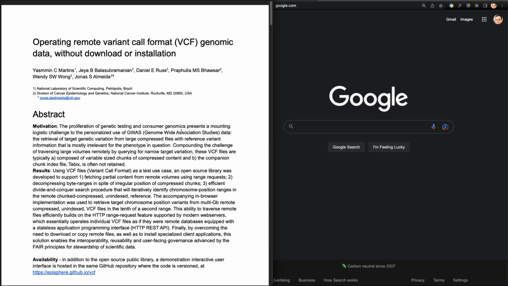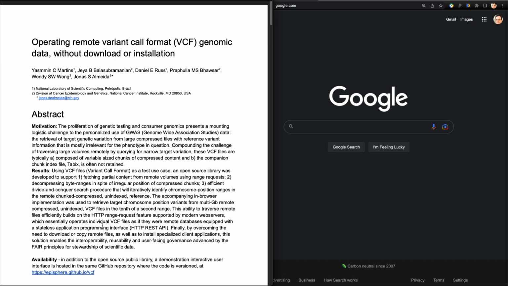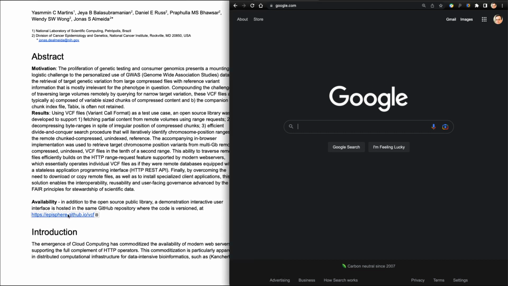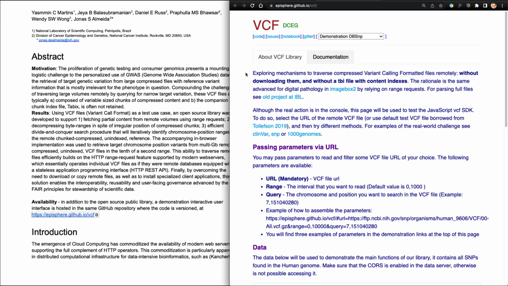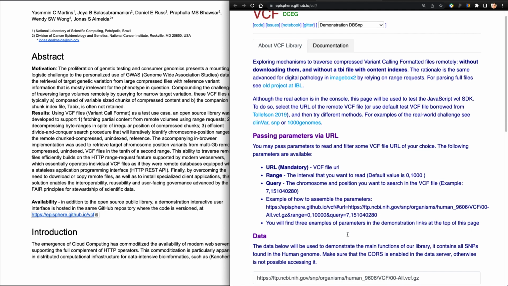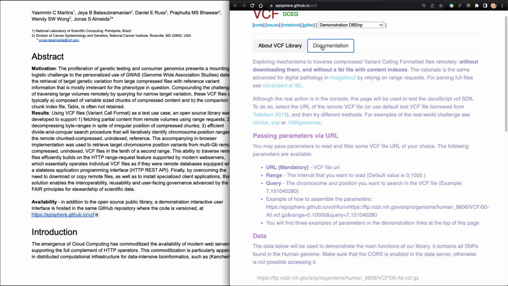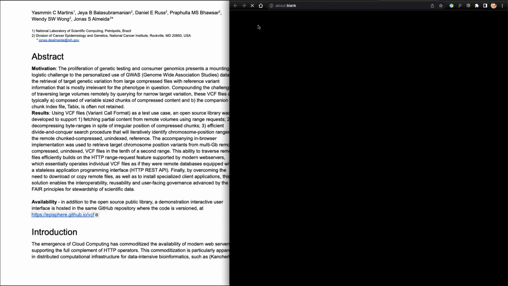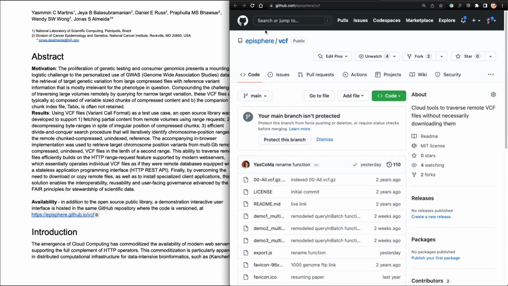All right, let's go over the code in the paper. So we start here. In addition to the code, there is a landing page where you can use a web application to engage the basic commands of the VCF querier. We also have the documentation on the code here, the actual code, it's here, and so on.